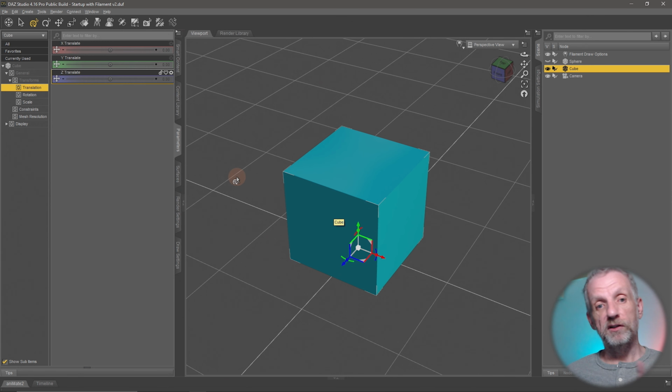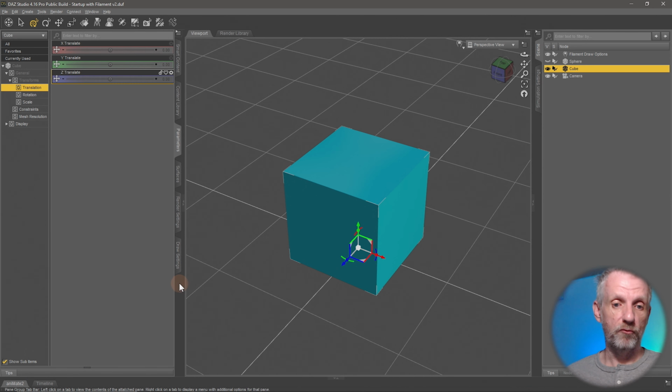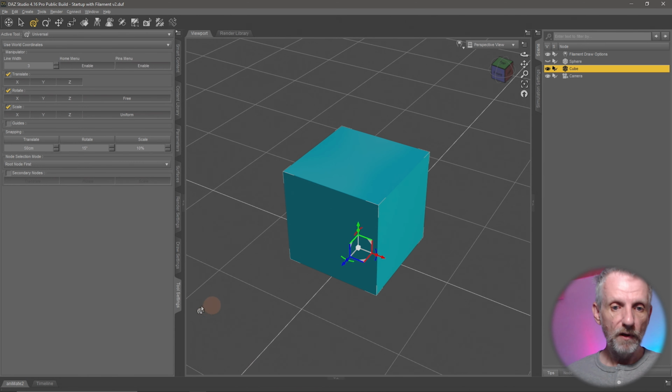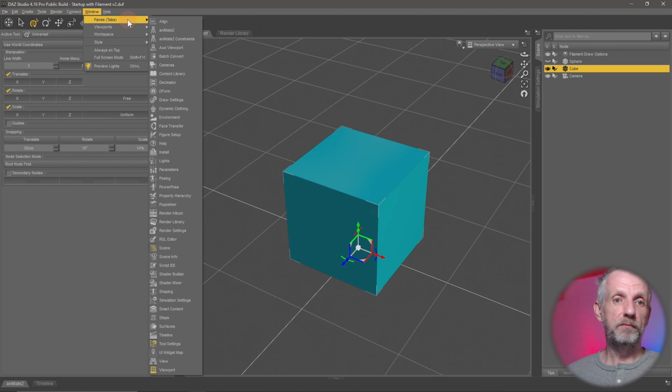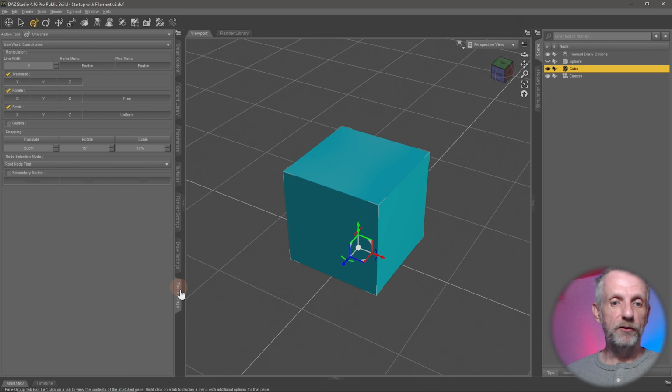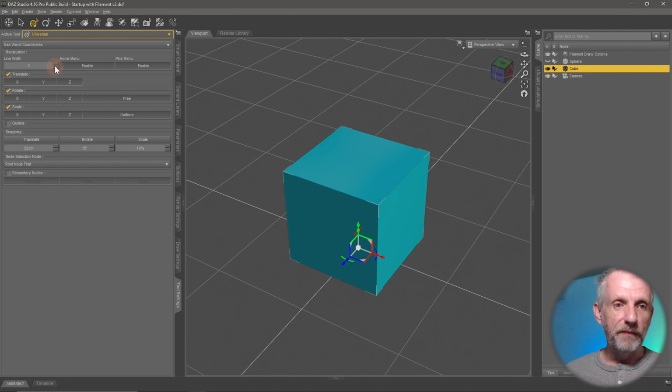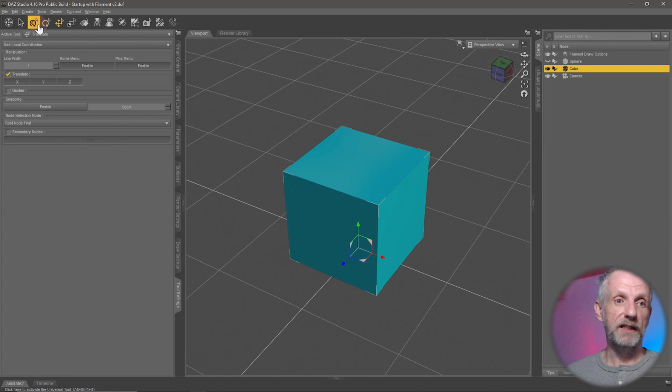That happens under a tab that we haven't actually opened yet, and it's a very important one. I'm going to do this now, either by right clicking it on the bottom here and choosing tool settings, or you can also just go to window panes and pick it from here. The tool settings are important, because any of these things up here are technically tools, and each tool has different options. It's important that we know where we can look at the options, change the options, and make amendments there. So one of them is the Universal Manipulator, that's different from this one here, from the rotational one, or from the translate, or from the scale.